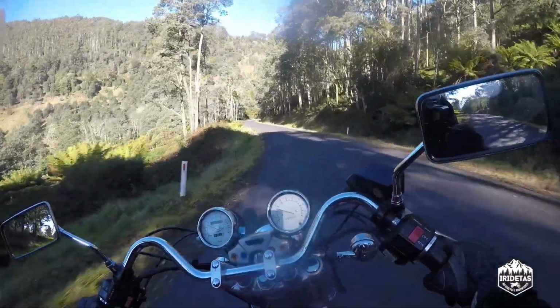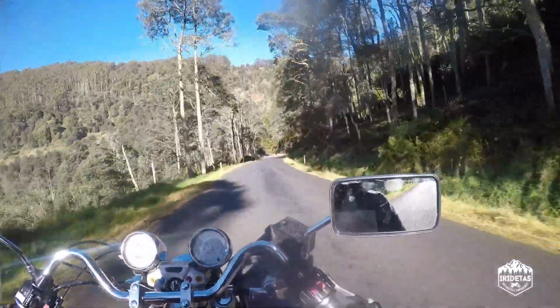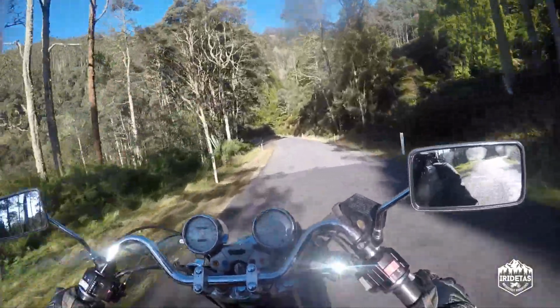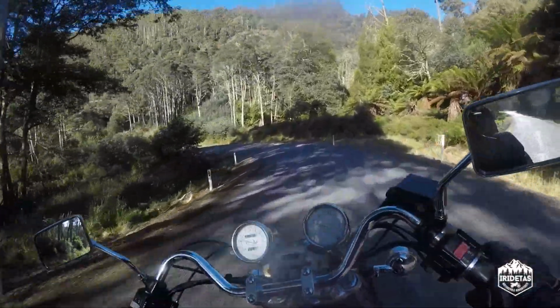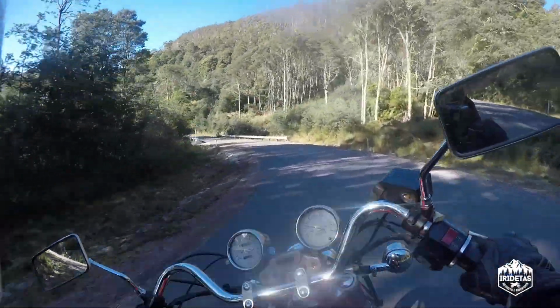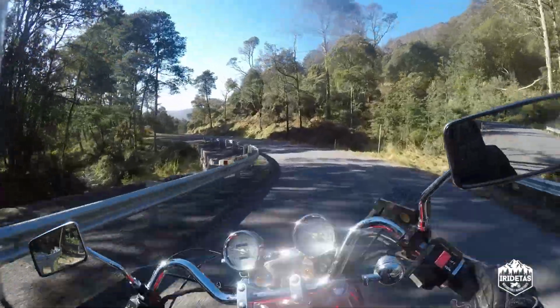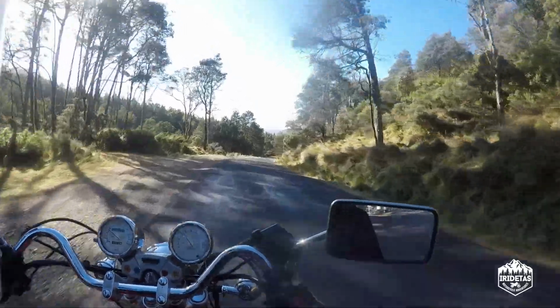Dual suspension on the rear. I think they're 320mm from memory. Adjustable preload. Like the rest of the bike, really soft. Easy to ride. Could absolutely churn up the miles on this bike.